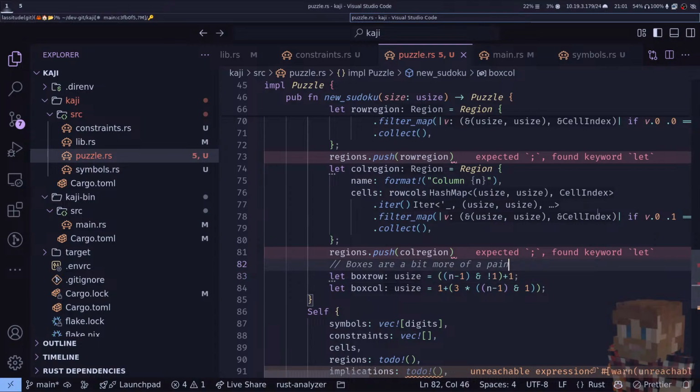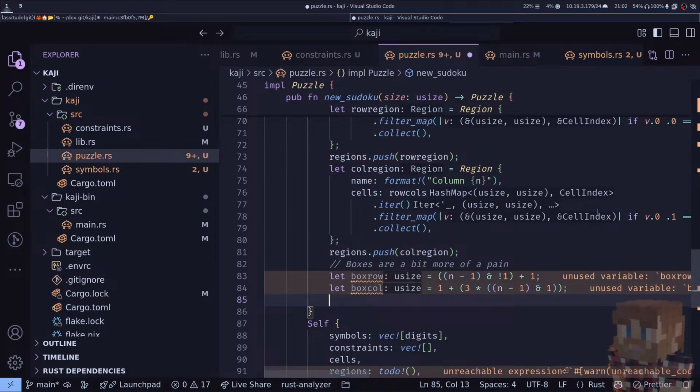I mean, this is all hideous, but, you know, we'll get somewhere. So let's stick our semicolons in. In fact, let's just prove to ourselves that we're doing the right thing. So we can say box n starts at row, column, box, column.